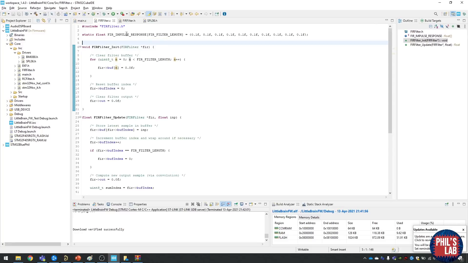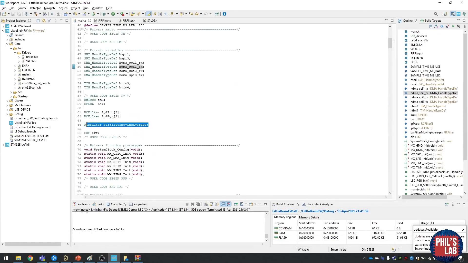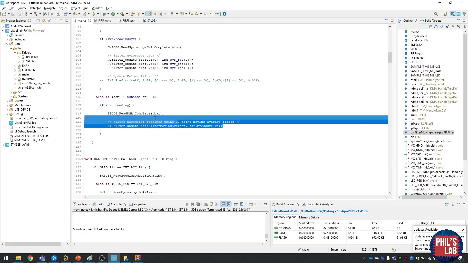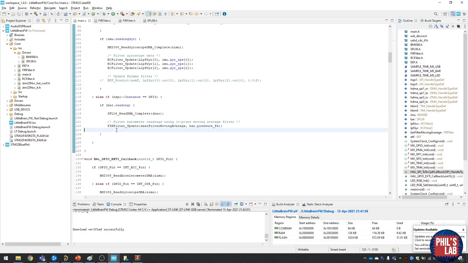Then of course we have to actually filter our barometric pressure sensor so let's go over to main.c. At the top I will declare our struct called FIR filter and the bar filter moving average just so we know what it is. As explained in the previous video, we are using DMA to read the raw barometric pressure sensor data via SPI, and once that read is complete it actually throws an interrupt, and in this interrupt we are actually then going to filter the data. So I'm simply calling the FIR filter update routine, passing the struct and passing the raw barometric pressure sensor data.